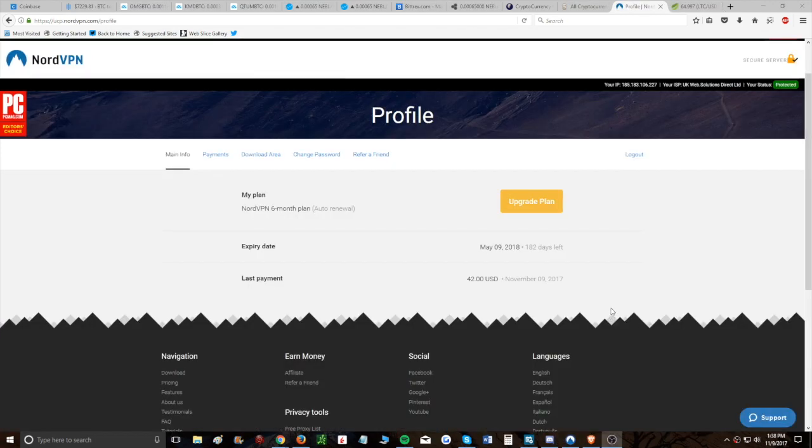So I want to get into a little bit of not necessary tools, but they're good to have for computer security. And that's getting a VPN. And there's several different types of VPNs out there. A ton of different websites offer them. I'm using NordVPN. It was the editor's choice in PC Magazine. It's fairly cheap. I have a 6-month plan with $42 a month is what it cost me. And right now I am protected, and I have a separate IP.